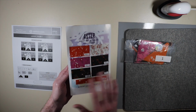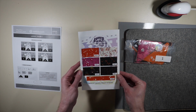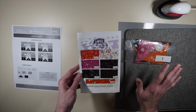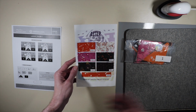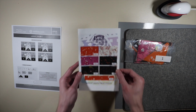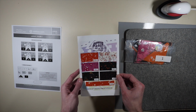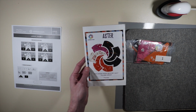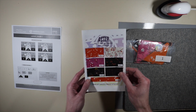Then on the back side, you have your color guide. Make sure to take a picture of this with your phone, so that way you have it at all times, and if it accidentally gets tossed away, lost in your sewing room, wherever it may end up, you always have a copy of it on your cell phone. But please make sure to hold on to this, because you're going to need this every single month to put your clues together. So that is your guide for our colorway and the information with this specific puzzle mystery quilt.